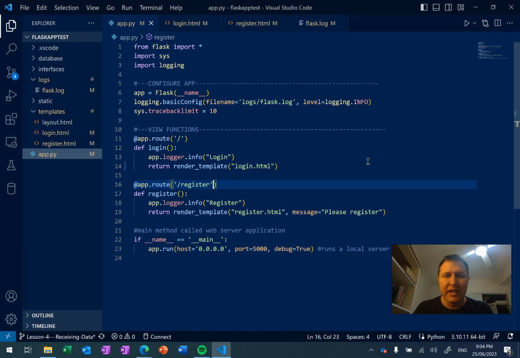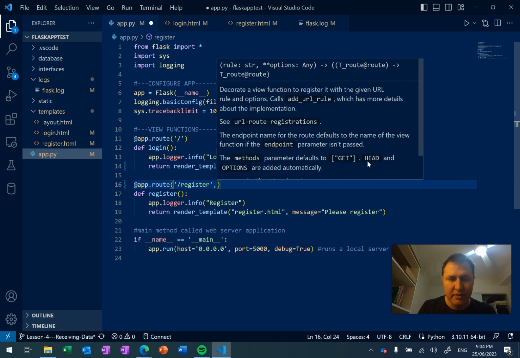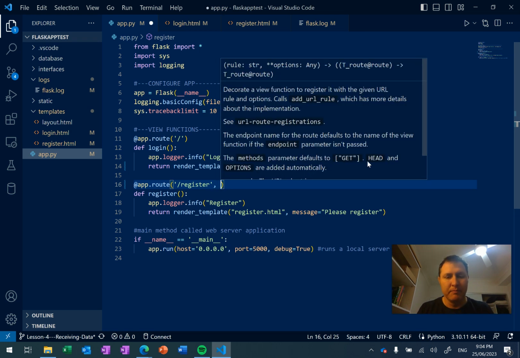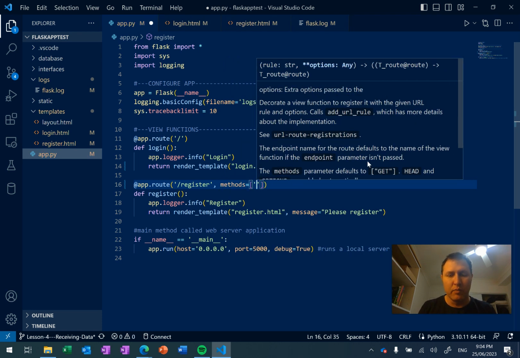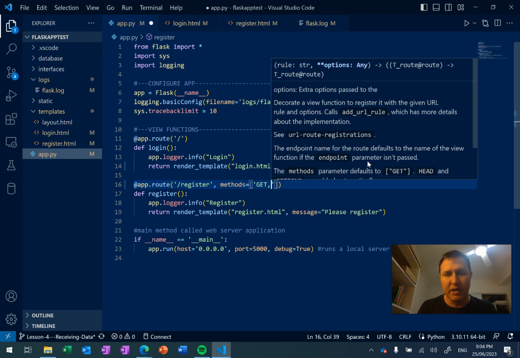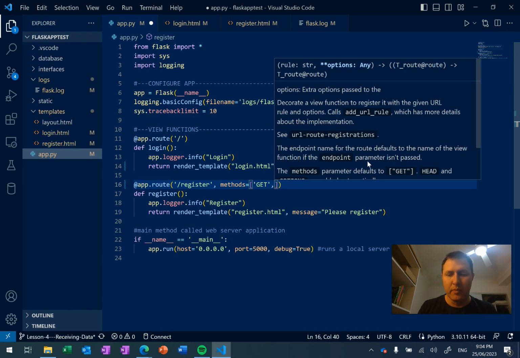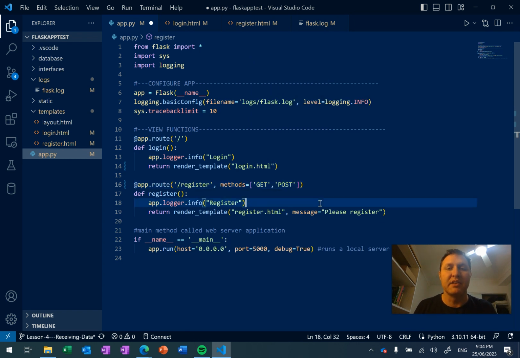To enable a post request, we need to change the app.route to allow that method. So I'm going to put a comma here and type in methods is equal to, and one of the methods will enable get, but it won't be used. One of the methods is post. We need to enable the post method because it's getting form data, and the form data is going to be sent to this register view function.